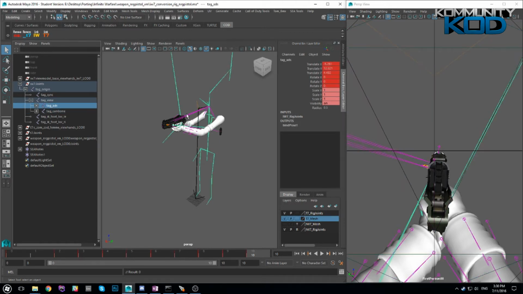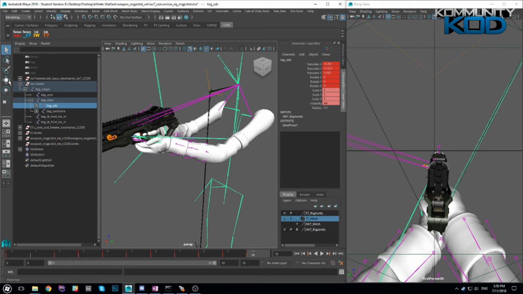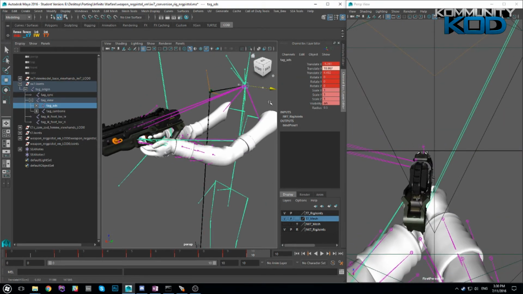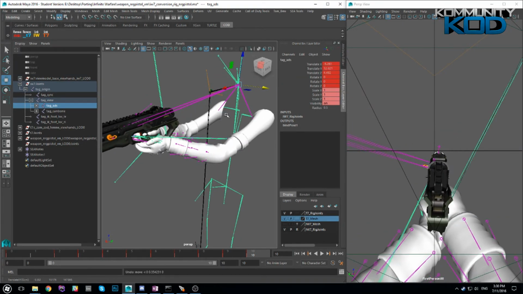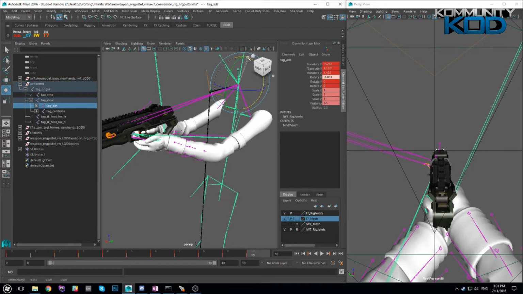So once we're on tag ADS, we're going to zoom in on this and click on your move tool, and you can see that when you move it, it moves around in the first person view. So we're going to slightly rotate it. Make sure you're in keyframe 10, slightly rotate it to the right, just so it's level, so it looks even here.